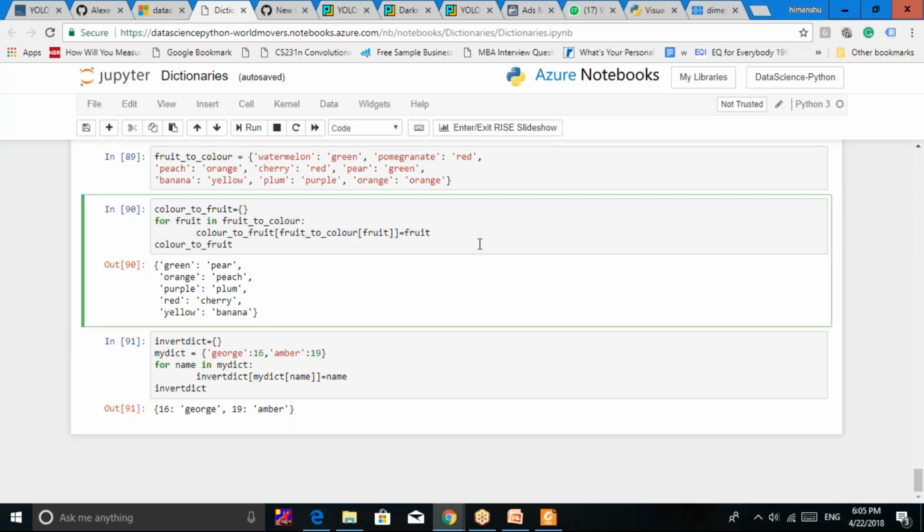So rather than fruit is equal to this, how to do that? Any idea? What I want now is that the value should actually not be a single value, it should be a list here.